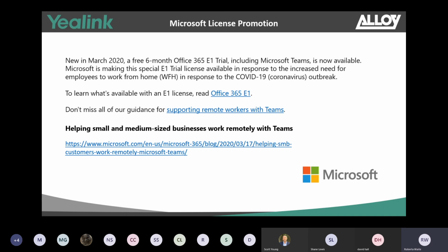What we are going to be doing also is having a specific website connection around the remote worker and solutions regarding remote worker. So it'll be around Yealink solutions, it'll be around PBXs, software PBXs. It'll also be including things like how do you connect video intercoms to monitor people that maybe are at home, or in different scenarios. How do you remotely monitor people, or for security, for access as well, paging, emergency notification. So there's lots and lots of plugins that can occur around a Teams solution that we can also assist you with, and we'll be throwing that up onto a website. We're starting to roll out a series of guides as well that can assist in terms of best practice.